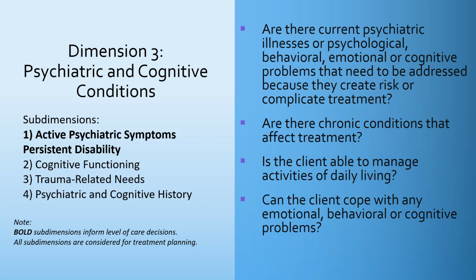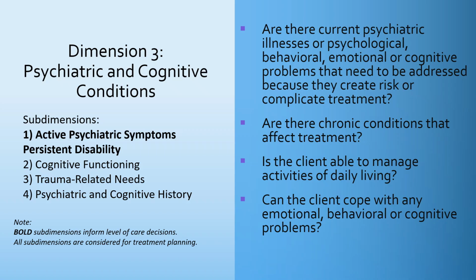So again, looking at whether there are any chronic cognitive or psychiatric conditions. There's the phrase there, activities of daily living, if you look at the third question. So how well is the client managing their activities of daily living? And what we mean by that is just, literally, taking care of yourself. Are you able to shower? Are you able to get to a job on time? Are you able to drive or commute or access other forms of transportation? Interact well with other people? Feed yourself, just access everyday kinds of things. And sometimes that's a struggle for people, and then that may need to be an issue that's addressed.